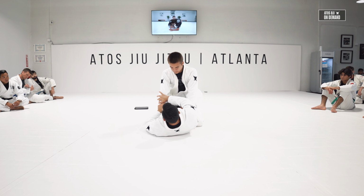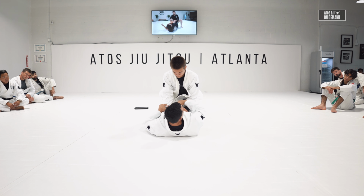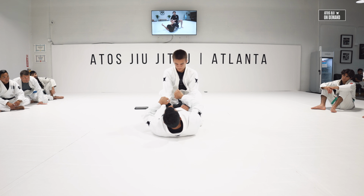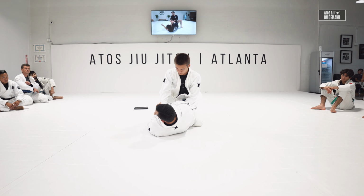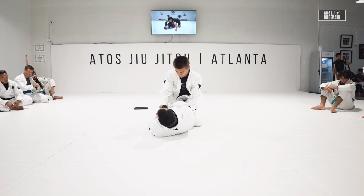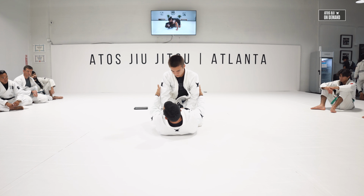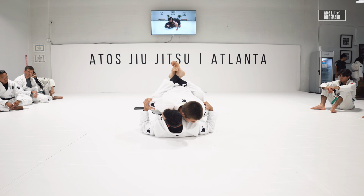Okay? So a lot of times the person has the elbow down. If you try to place your hands inside, it's very difficult. I raise my hips up and I go here. And now I make a grip on my own hands. To break this grip, if I just try to use the strength of my arm, if the person is very strong, it's very difficult. I want you guys to use your entire body, which means you're gonna do a knee pull, which is this, look, my knees, I'm gonna pull towards my chest.